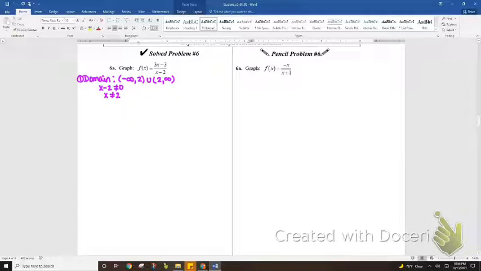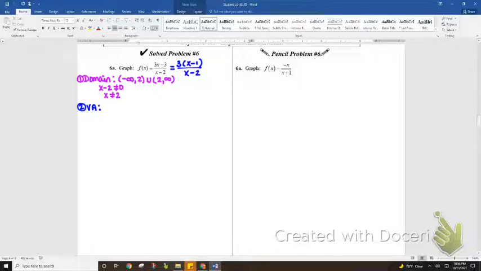The second thing we're going to do is look for our vertical asymptotes and our holes. I like to do this because domain and vertical asymptote are really closely related. They're both dealing with the denominators, okay? So remember though, before you can do the vertical asymptotes, you need to factor your rational function. And so on this one, my numerator, we can do a greatest common factor of 3. But even when I do that, nothing cancels, okay? So throughout this problem, it's not going to matter if I use the original or the factored form. I'm going to get the same answer. Now, if something would have canceled, we'll want to use the factored form from here on out. But for this problem, it doesn't matter.